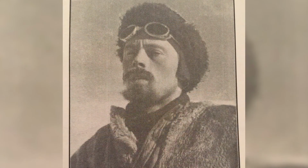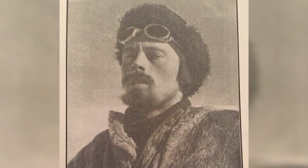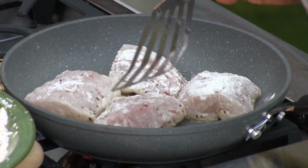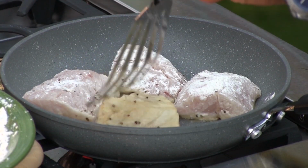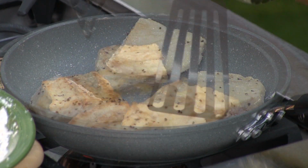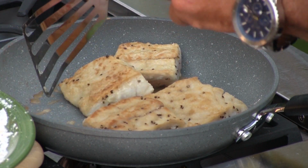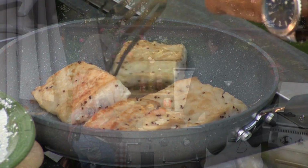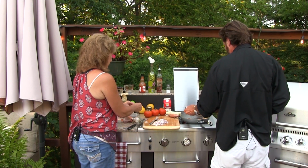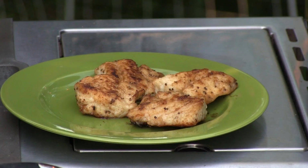Right. And that's where my old buddy Raoul Dupree came in handy, a French chef who showed me a lot of cool stuff. That's what you want it to look like. Isn't that beautiful? You don't want to overdo it. You want it to have some moisture inside. You want it to be flaky, but you don't want it to be underdone. All right, now we're going to take this off and set it aside. It's still going to cook internally while it's sitting over here.